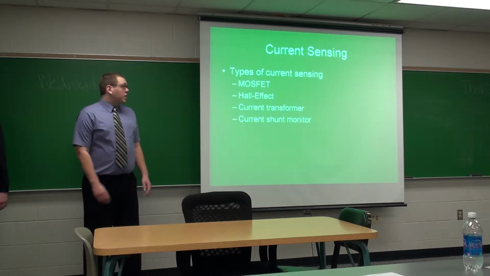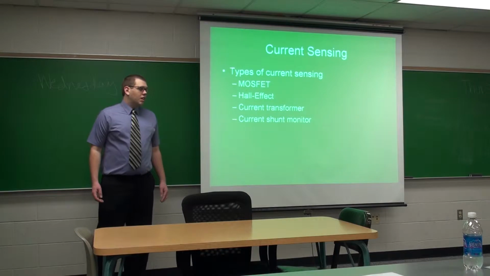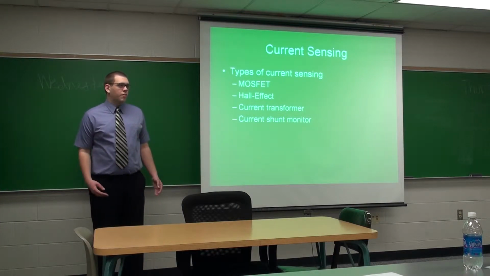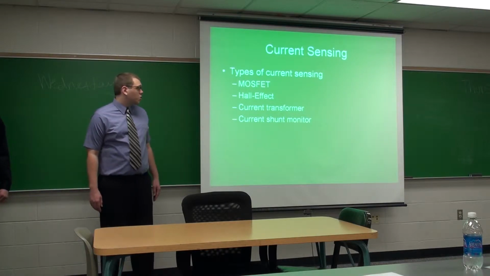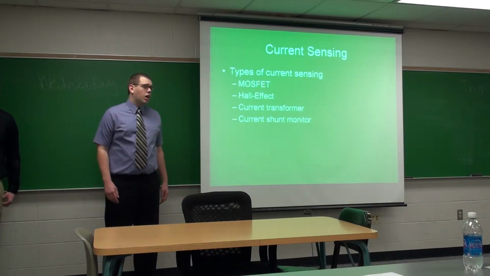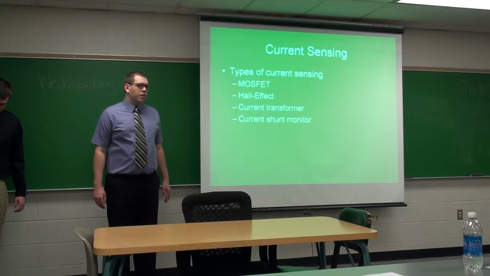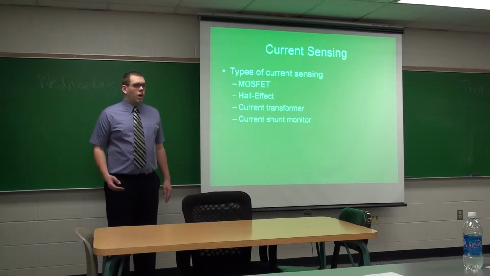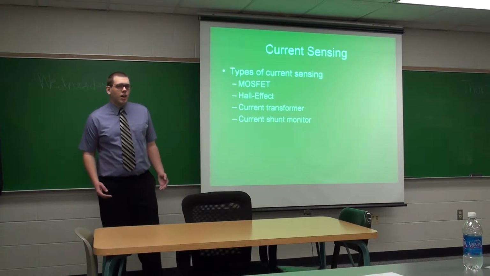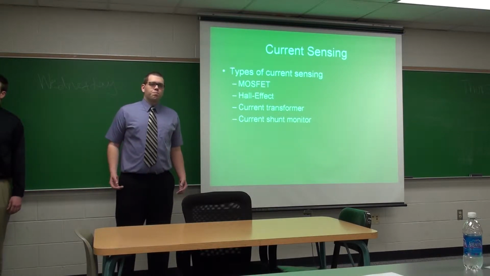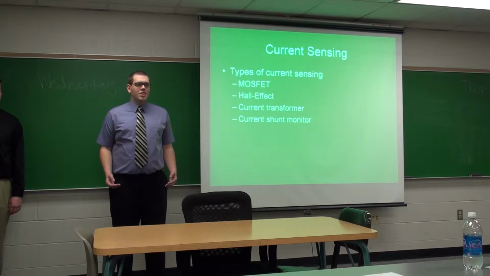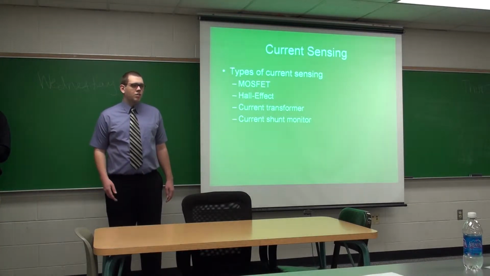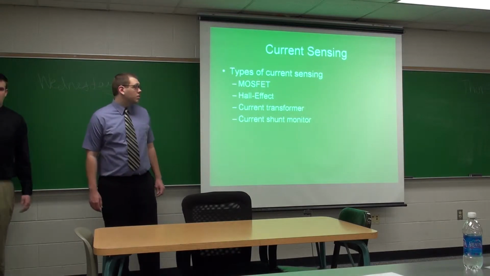For our project, we wanted to look at different types of current sensing, if they were even feasible for our project, and their advantages and disadvantages. So we looked at 4 types. We have using a MOSFET, which some advantages were that it was really quick and would have been cost efficient for us. However, due to having a DC power supply, we would not have been able to switch the power off or on, so that wouldn't work out for us.